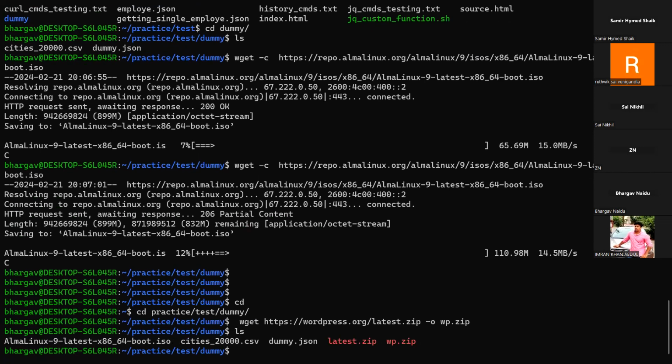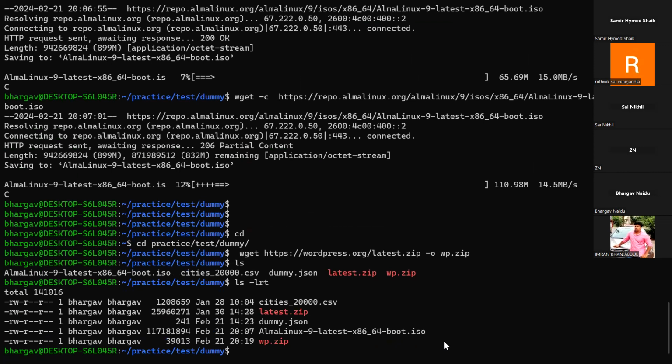If you see here, all the contents that are there are now present in the wp.zip file.